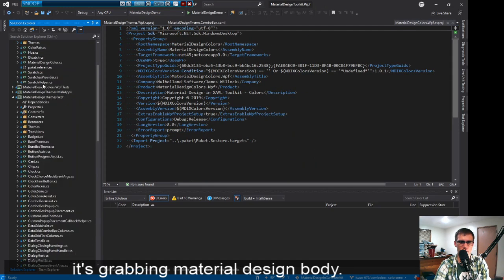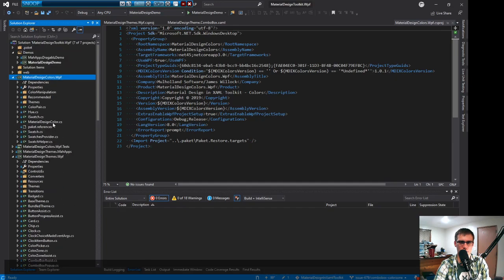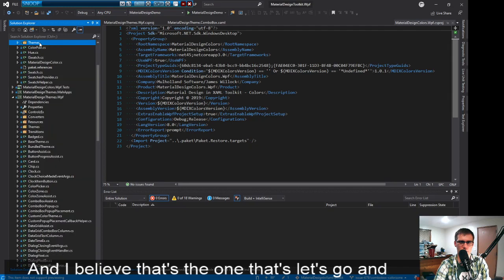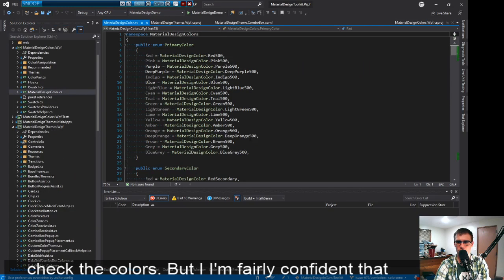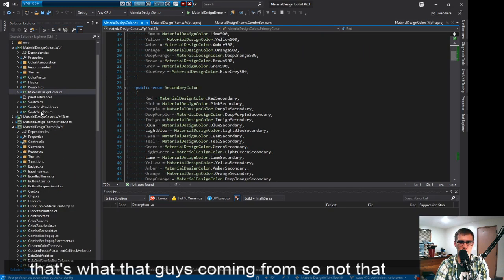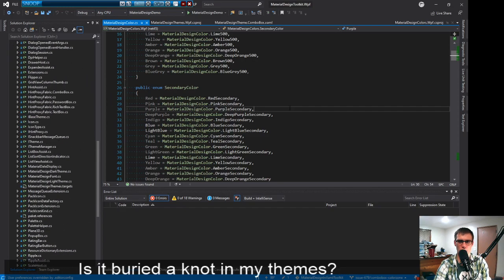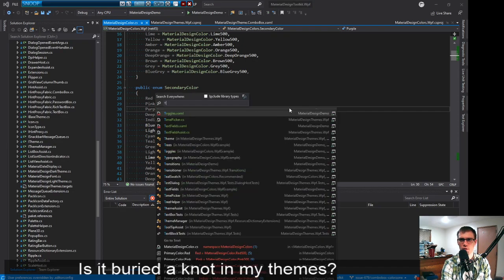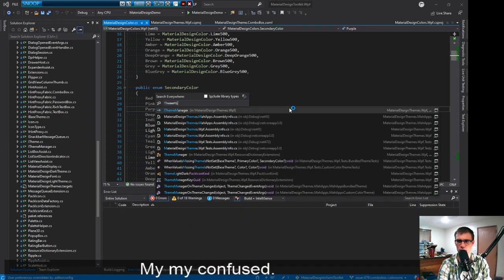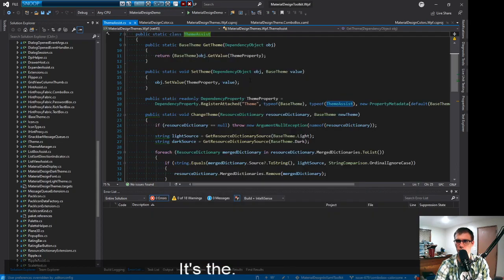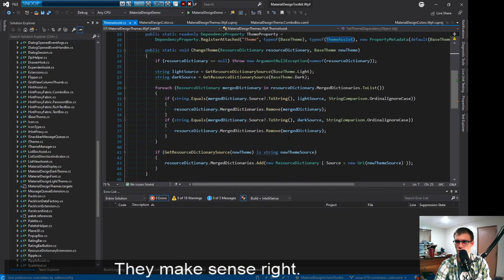So not that. Let's see. Is it buried? Not in my themes. Why am I confused? Those are the enums. It's the theme mixins, right? Theme assist. Yeah, change theme.